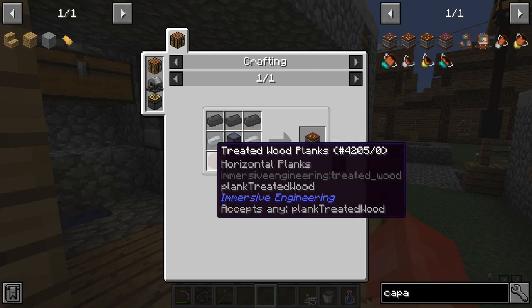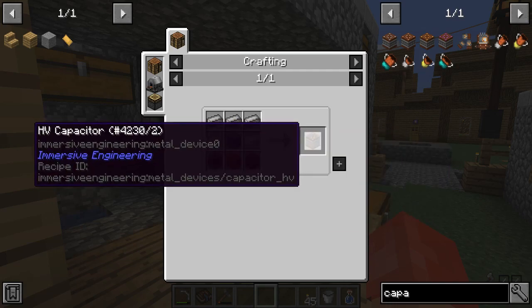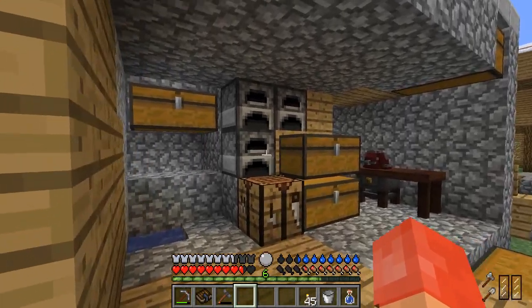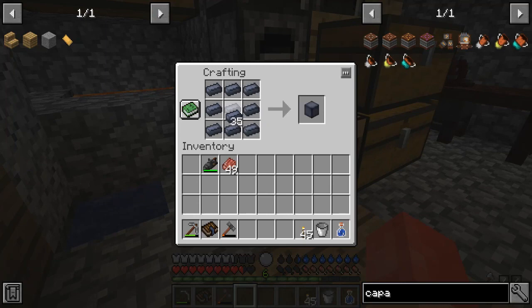So we're going to have to go ahead and make a bunch of treated wood planks. I think we need 4 of them. What did it say? 3? Let's see. Luckily, we got this question marker here. All right, we need 4 of them. So we need 4 blocks of lead. Let's go ahead and make that. Hopefully, we have it, because I do not want to... Oh, God. Okay, thank God.